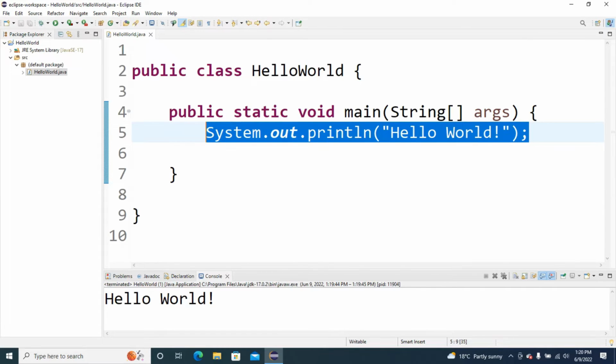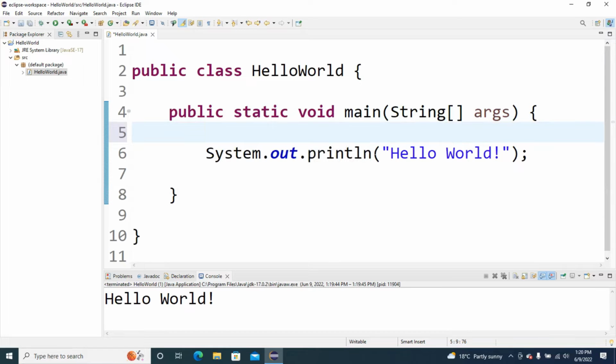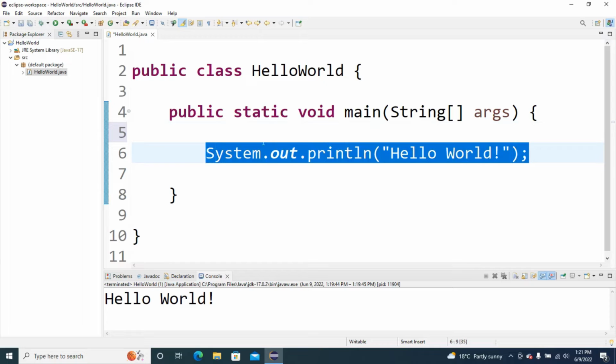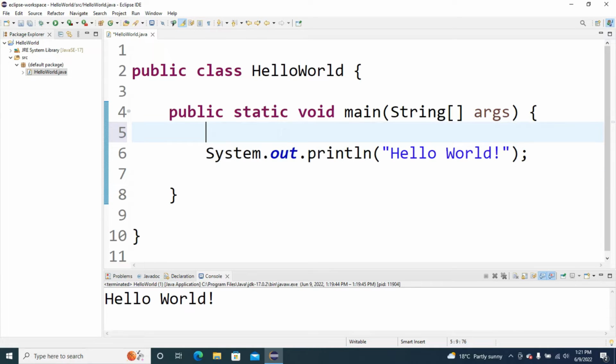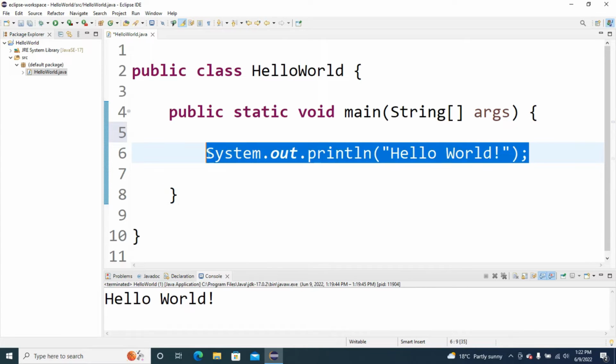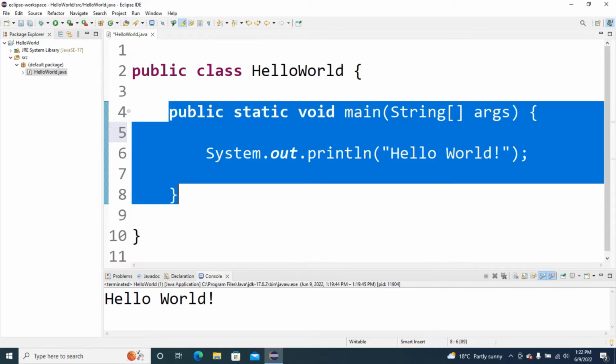It's best practice to keep your main method looking really clean. If you have a program where you have a ton of print statements in the main method and a ton of other low-level code like that, then it just starts to be really messy and hard to follow along with the logic of the program. So what we're going to do right now is take this print statement and put it inside of its own method. Right now it's inside of this main method right here.